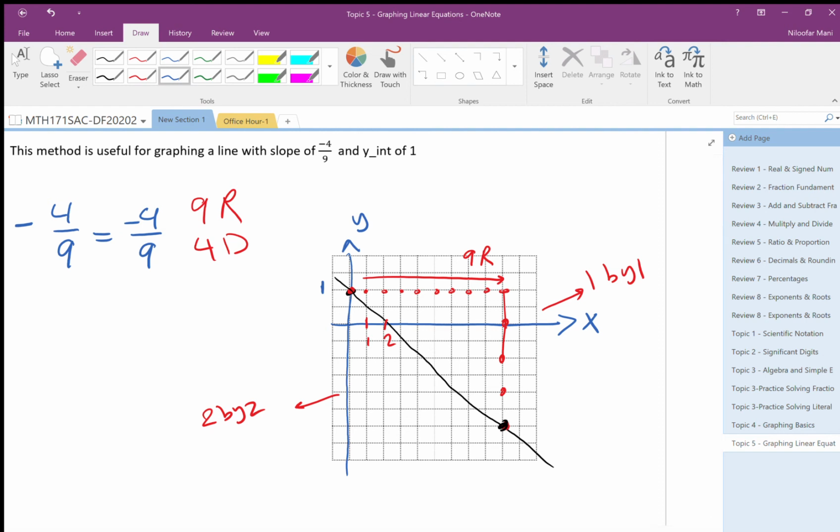Okay, so this is 1 here, this is 1 here, so this is 9 here. Okay, so then I can show you I did 9 to the right and I did 4 down. Okay, so I want to see here, you select the y-intercept. I want to see your run, I want to see rise, so up or down. Okay, I want to see the next point and I want to see you connect the 2 points and then you have the line. Okay, when I say show me on the graph, I want to see these arrows, just 9 right and 4 down and these things.